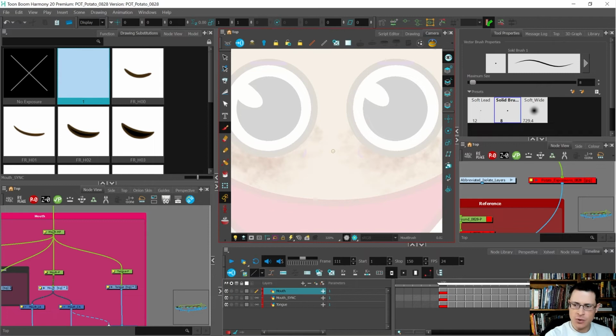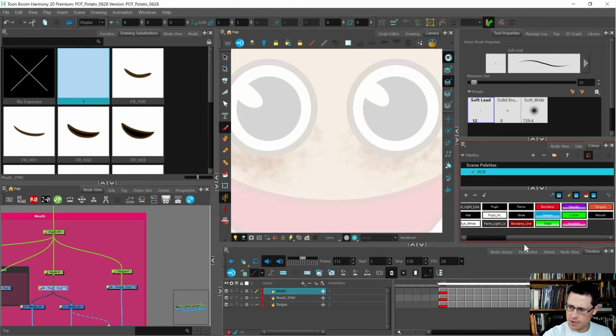So, I'm going to use my brush tool. You heard me right. I'm using my brush, not the pencil, because I just want to sketch this. And I'm going to use my sketch color. Press Alt-O. All right, so F. I'm going to press K so I'm not seeing those strokes. Okay, so the mouth coming in.